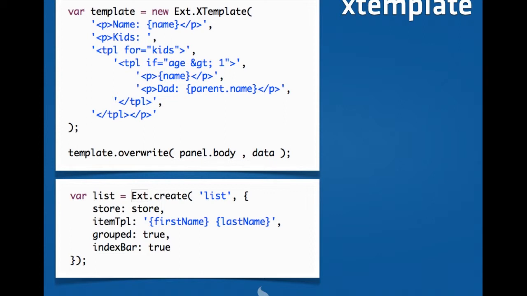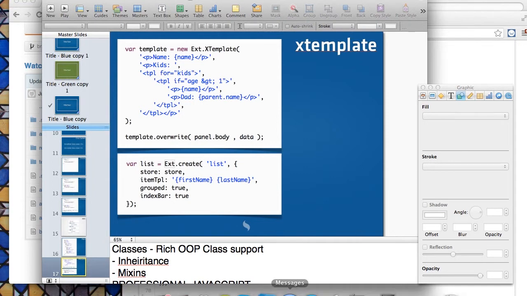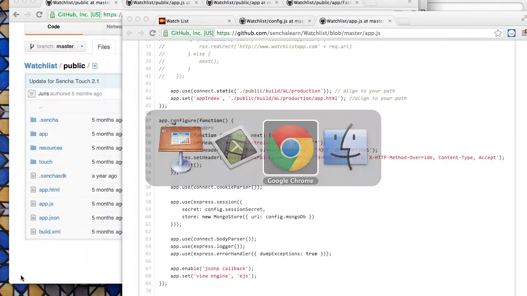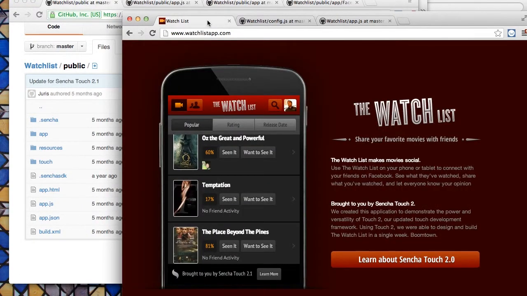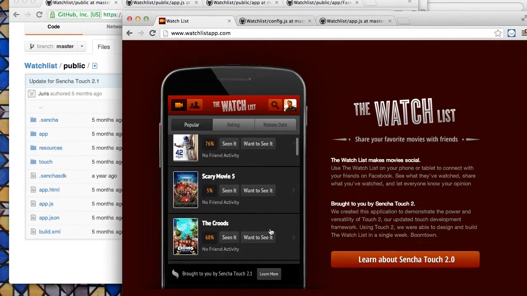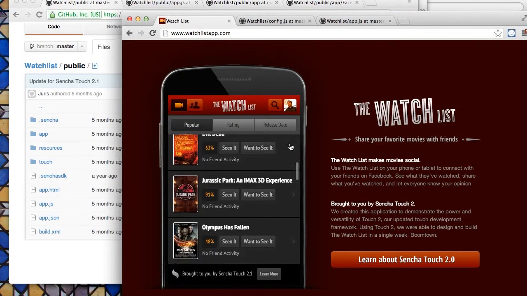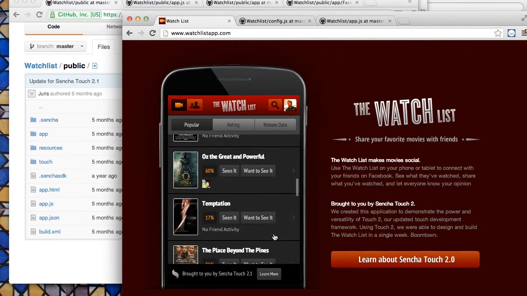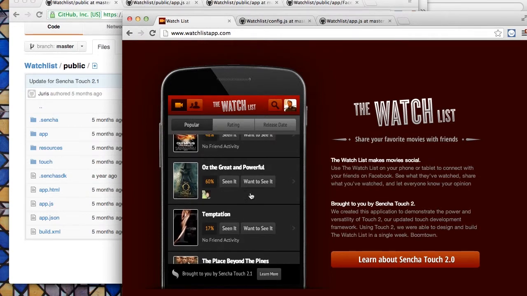So let's take a look at some code, and let's take a look at this example application. We'll switch over here to Chrome, where I have this application called the watchlist. It's here on watchlistapp.com. What you're seeing here in the middle is actually the live application. I can scroll through it here. Since it's a web app, it can run in many different contexts which a web app can run in. So if I'm looking back through some movies here, I see Oz the Great and Powerful, and one of my friends, Abe, our co-founder and CTO, has watched it.